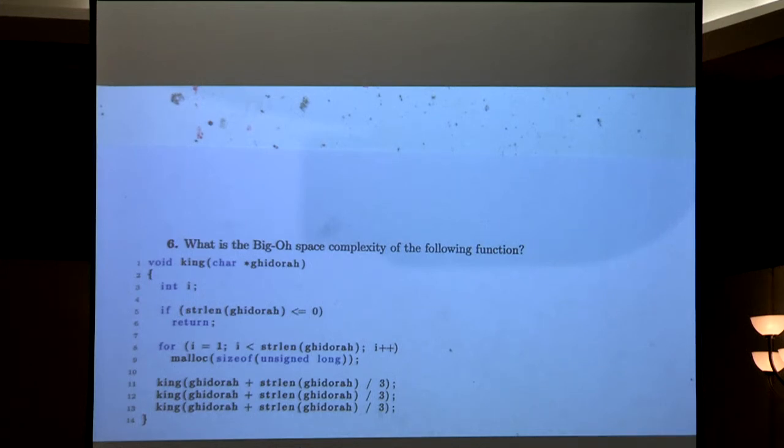So if we take the address that Ghidorah is at, I'm thinking the first time we're creating an order n space, calling them out in order, and then we're placing an order n call stack, order n call stack, and order n call stack, which will all become order n times order n times order n. Well, the call stack isn't going to be order n, but you're right about the loop being order n, because you're looping n times calling malloc for an order 1 thing.